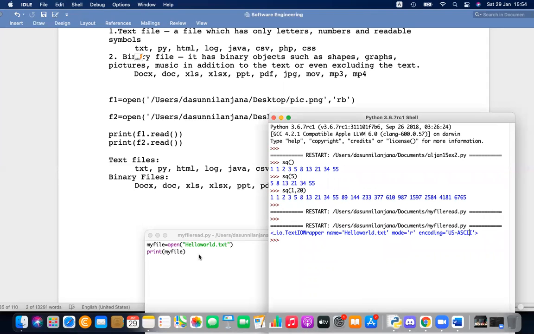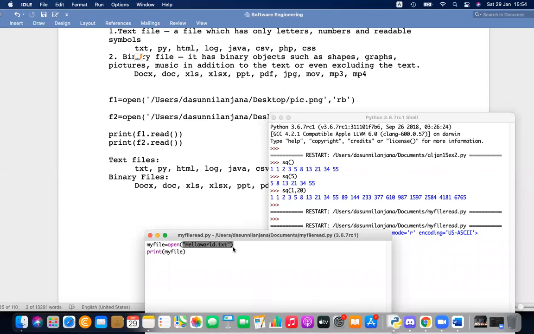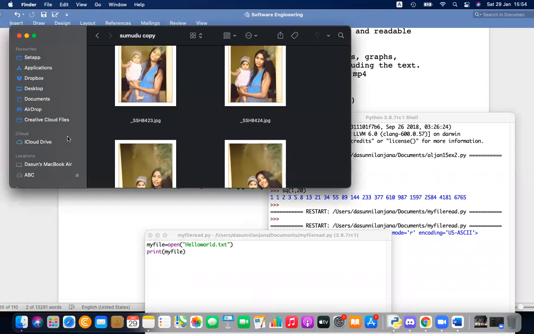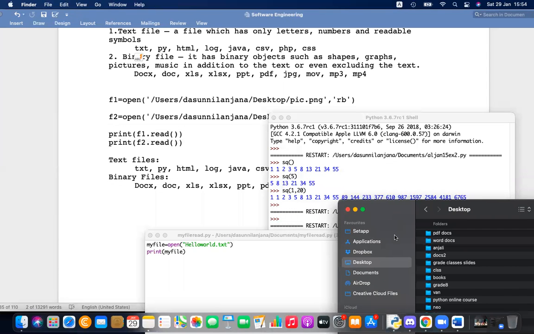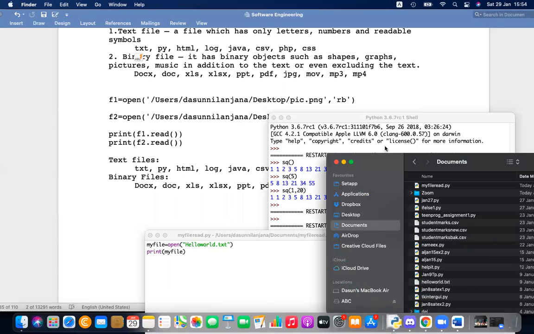To do that, the hello world text file should exist. I'm saving this in users, Dasun Nilanjana, documents, my file read. So let's go to users, documents.